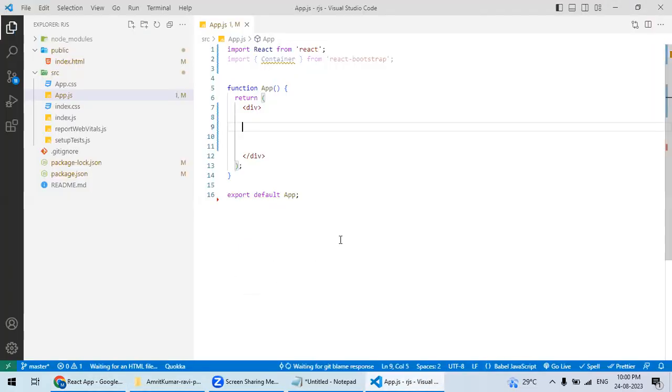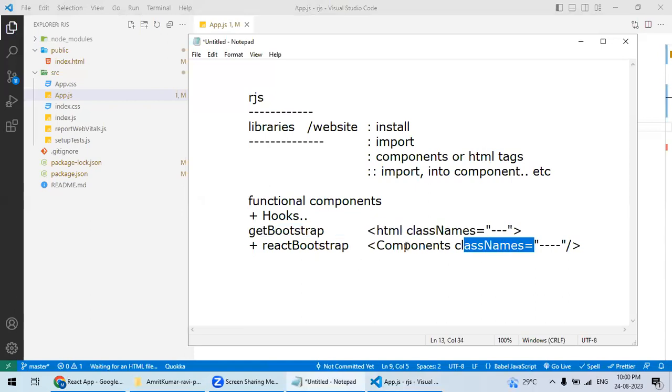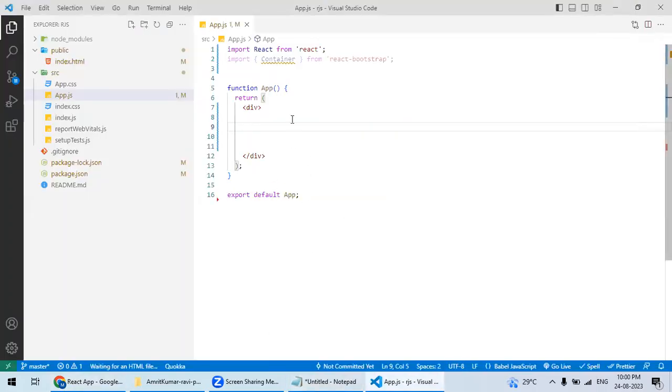Did you understand? So here we will discuss the 12 column grid system. We know the class names we assigned for colors, font, typography, font size, container, those kinds of things; we can use them within React Bootstrap as well. Here I would like to apply the 12 column grid system by using the React Bootstrap components themselves.